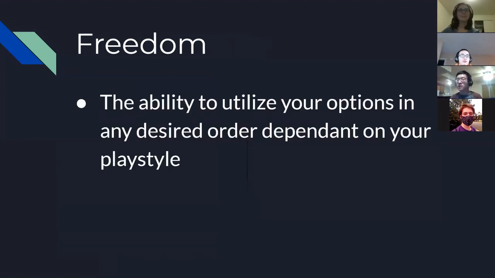Freedom. This is the third point when it comes to gameplay depth. It's technically a mixture of the first two in practice, but, well, 3 is a better selling number than 2. I'm just gonna tell you that much. So, the ability to use options in any desired order dependent on your playstyle.